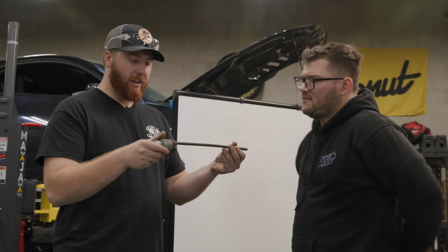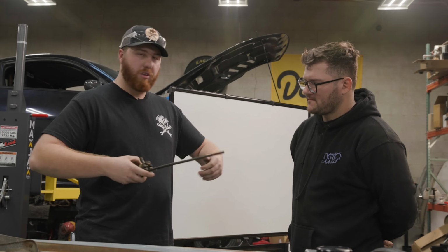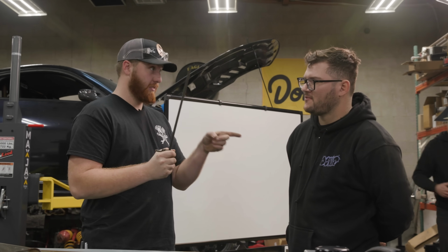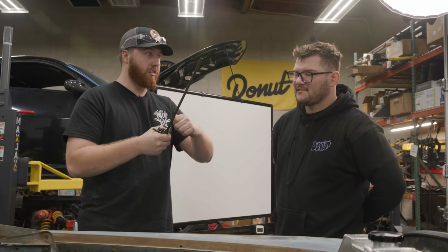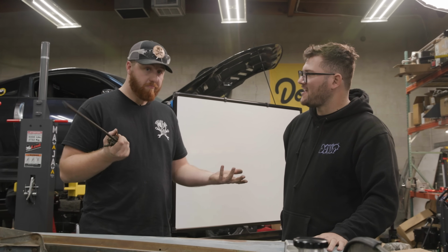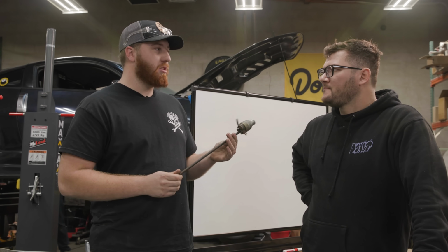It is. If I had a guess, this was an anti-theft measure. That makes sense. Old Hollywood movies, they reach under the dash, they touch the wires together, and they drive off. Hard to do that when you have a big old casing around the wire. Yeah, encase it in steel. Good luck touching your ignition wire under the dash. I mean, this thing's a fancy car back in its day. It makes sense. You want it to be protected. That would be my guess. I could be totally wrong.